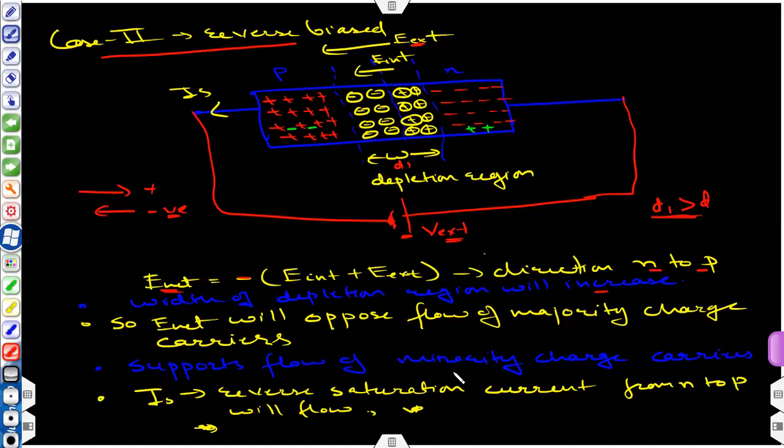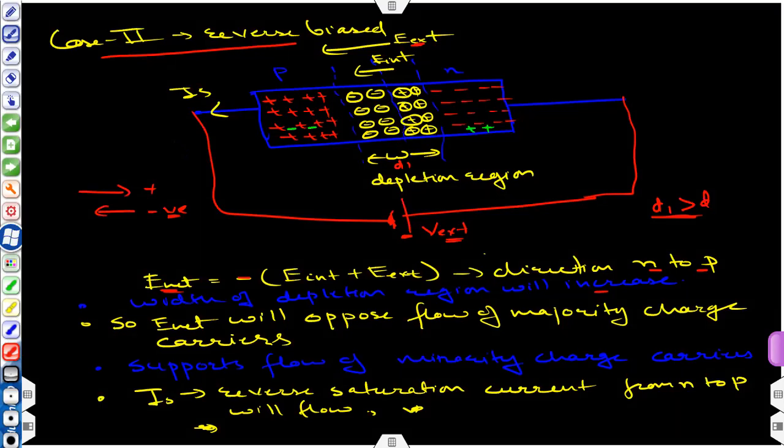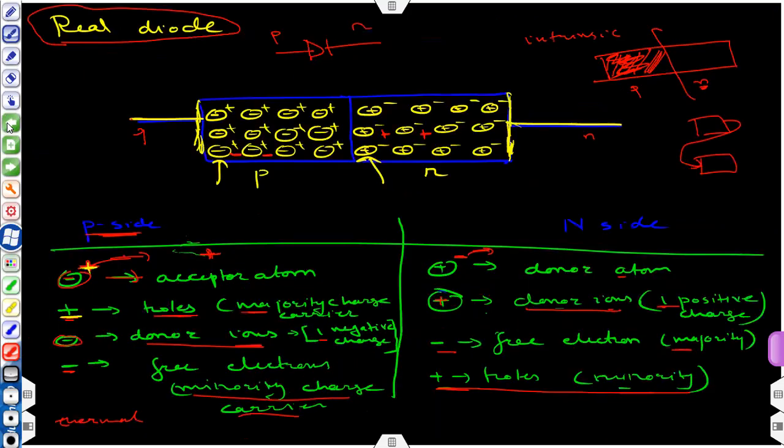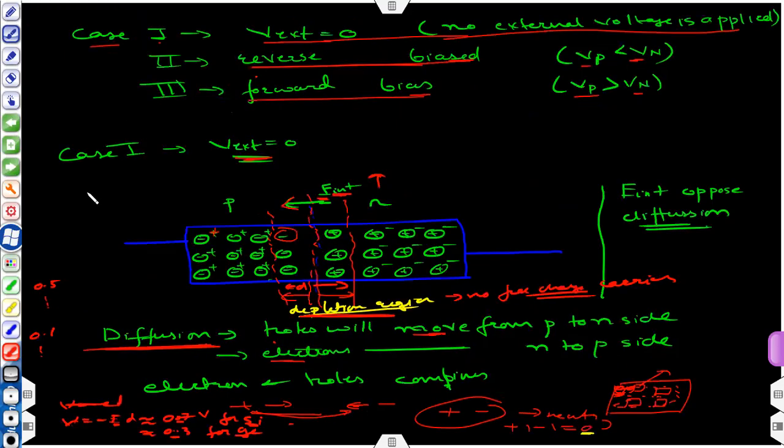Sir, I'm not able to understand the main reason for the creation of the depletion layer. Like, positive charge came on the N side and negative charge on the P side. Sir, why is there positive charge on the N side and negative charge on the P side only in the depletion layer? Are you in the lecture from the start or did you just join? No sir, I'm here from the start. Sir, I heard that, but I was not able to get it. This is not positive charge.